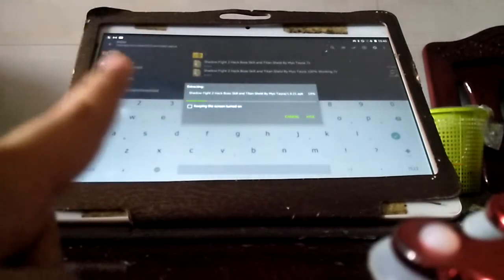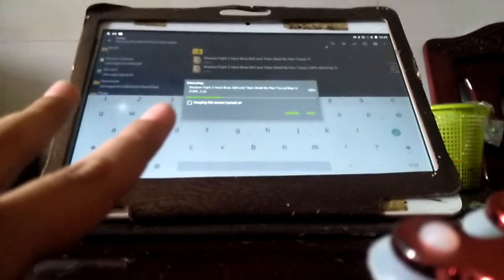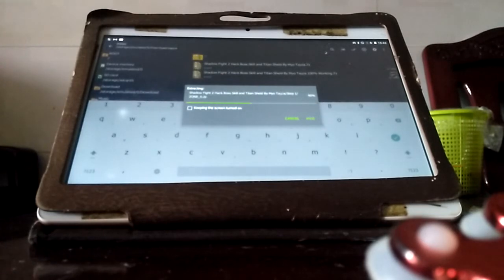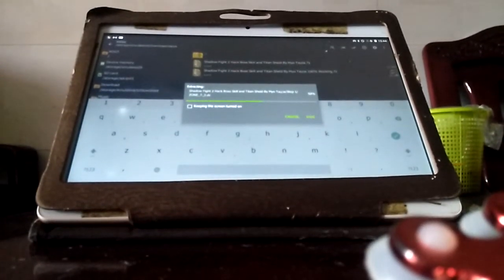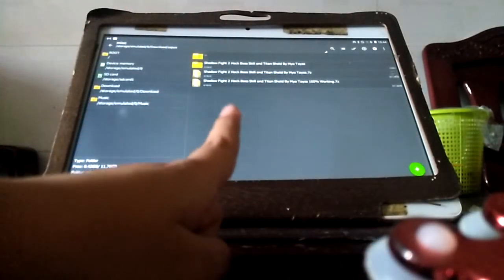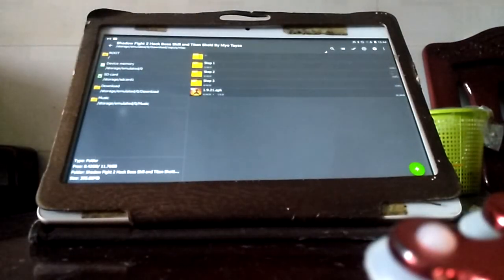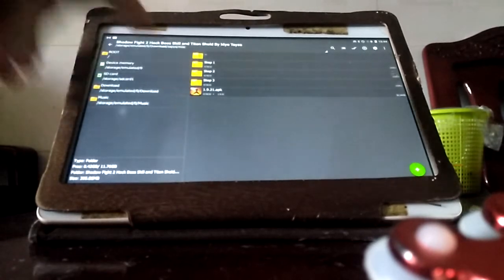Okay, please wait, the Cyber Safe game is extracting. Please wait, because it is extracting. When extracting finishes, go to your file folder. And here are step number one, step number two, and step number three.